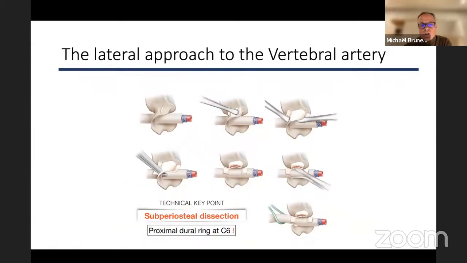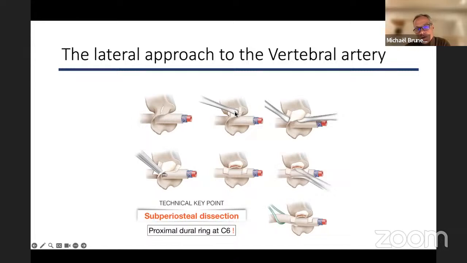So the superosteal dissection, what is this concept? The most important concept when you expose the vertebral artery. As I told you before, V2 and V3 are surrounded by a periosteal sheath and by a venous plexus. What does it mean from a surgical point of view? If you directly go with your Kerrison to open the anterior branch of the transverse foramen, you will directly injure the periosteal sheath, then the venous plexus, and you will face troublesome venous bleeding. And that is very uncomfortable. If you would like to work in a perfectly clean surgical field, in fact, you have to divide the periosteal layer in front of the transverse process.